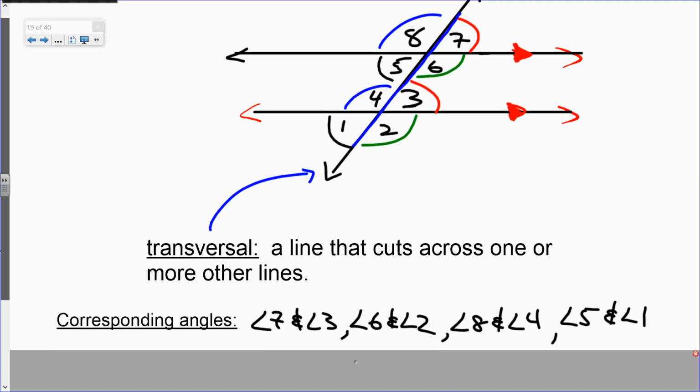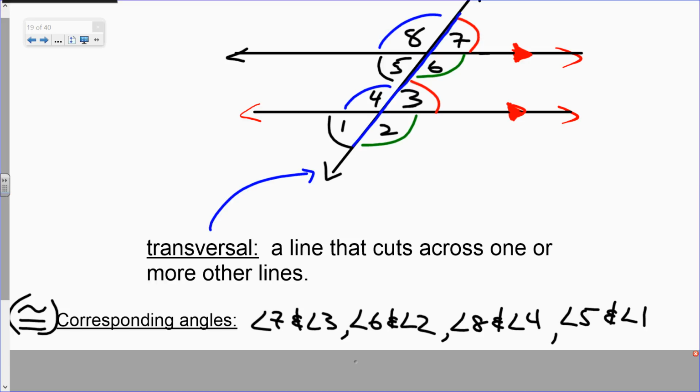Okay, so far so good. Two lines cut by a transversal. Corresponding angles exist, but not only do they exist, they also look the same. In other words, if I were to take the degrees of angle 3, it's the same degrees as angle 7. If I were to take the degrees of angle 6 with a protractor, it'd be the same degrees as angle 2. So off to the side of corresponding, the special feature about these angles is they're congruent. Okay, put a little congruent symbol. They're the same measure. Remember, that's what congruence means.